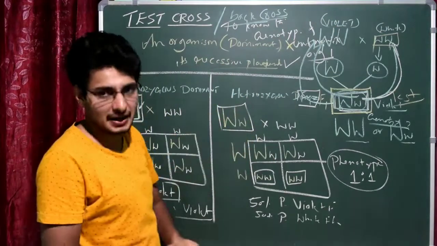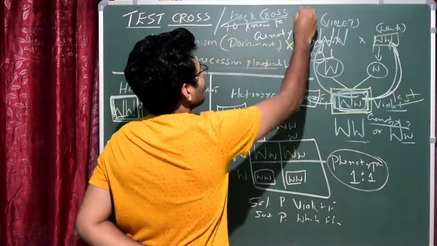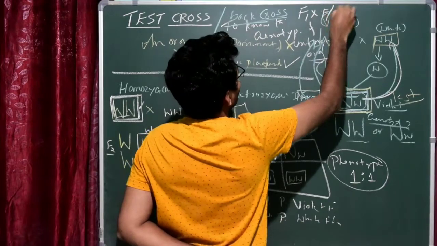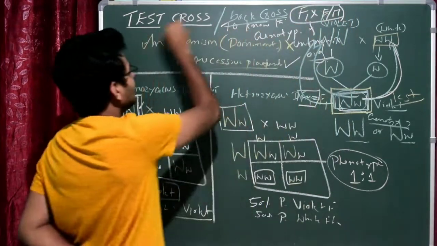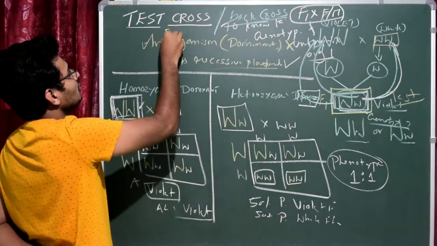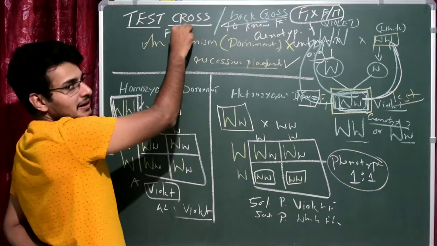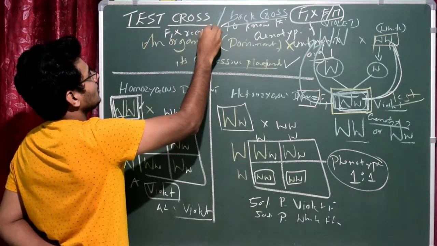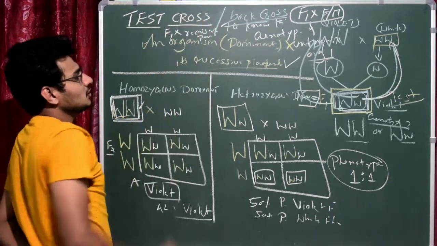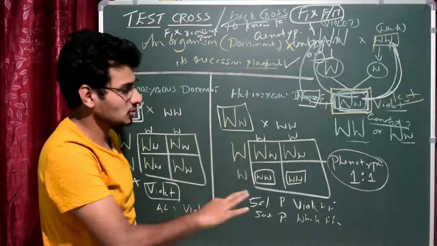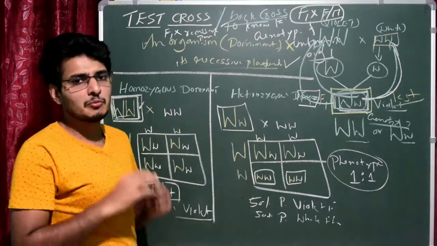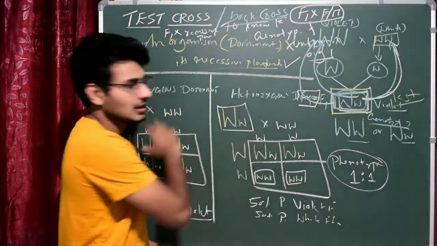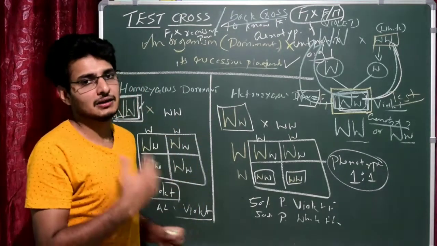So please remember back cross. I'll write here back cross, F1 with father or mother, any of the parents. But test cross is 100% F1 with its recessive parent. We don't know whether it is mother or father, but 100% it's recessive parent. So that is the test cross. Hope you understood this. Okay, so that's all about it. So as homework, I want to give you some questions, particularly from monohybrid cross as well as from test cross. Let me see your understanding level.